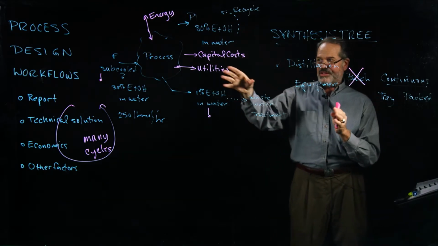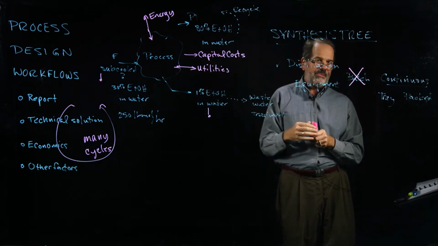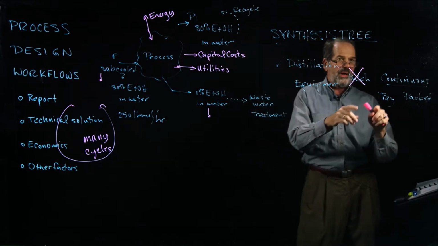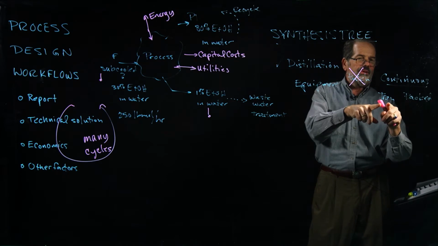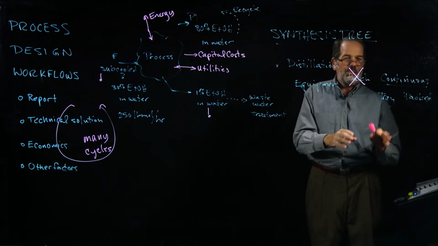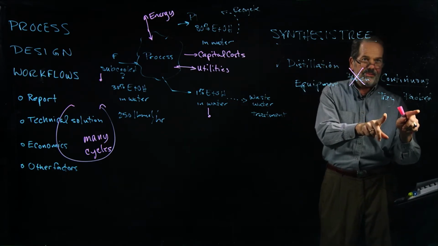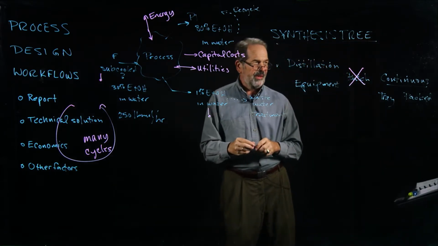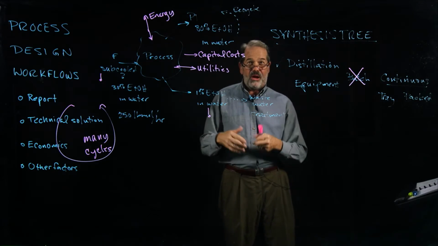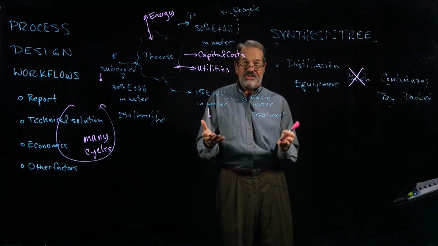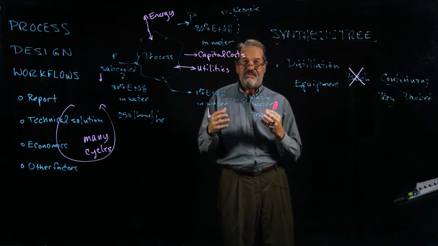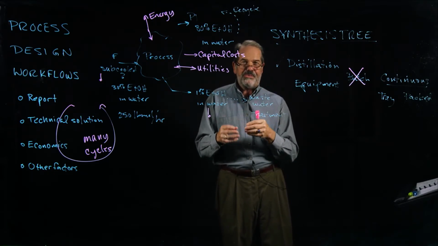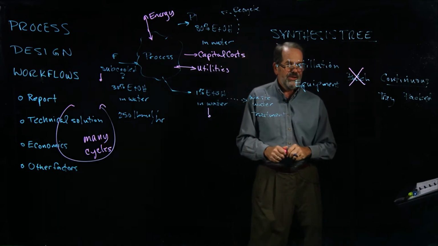So because this is a very simple separation, we probably will not use batch. We probably will use a tray or packed column. I would like you to size both of these for this problem because we need to decide which one of these might be better. There are operating challenges, there are cost differences, and it's a very simple problem to look at a few equipment changes to see what's going to happen to the overall cost.